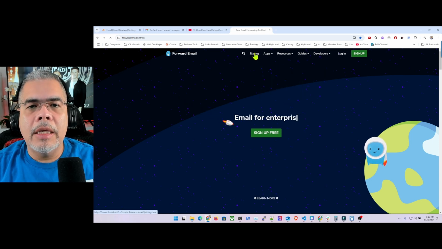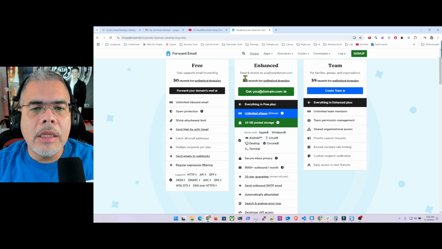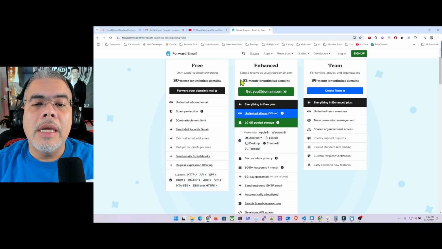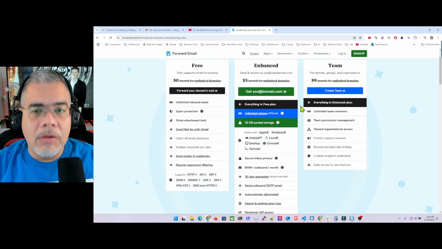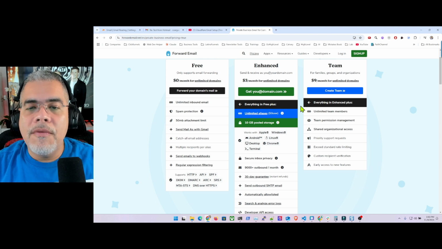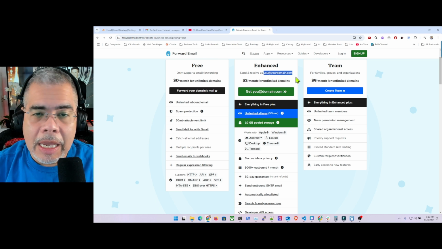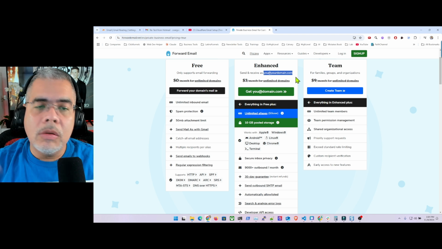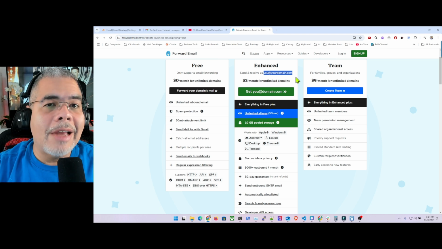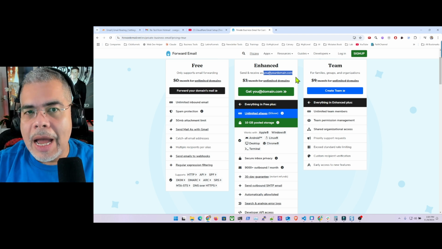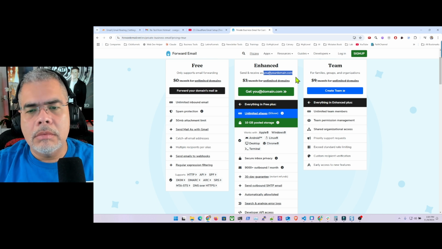You can pay $3 a month, $3 a month, and you can create unlimited email addresses or forwarding with your domain, completely branded. And you can send it to the same Gmail account or to another Gmail account or to Hotmail or to whatever you want. Or if you actually want to have that email and connect to it, you can do that without a problem.